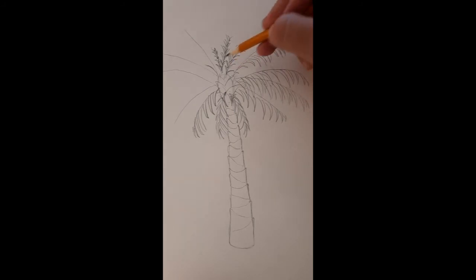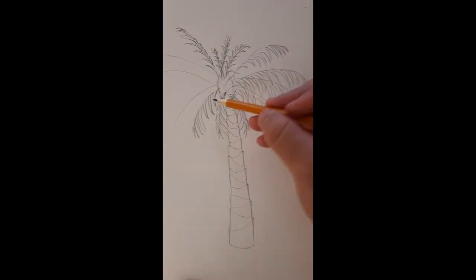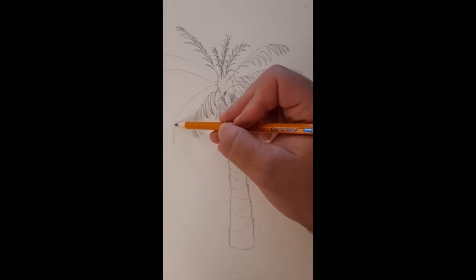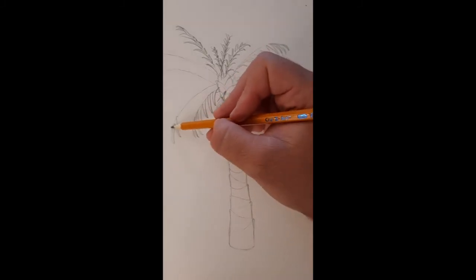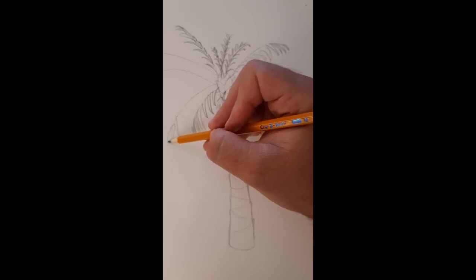So once again, those palm fronds that stick up, these ones are actually the newest, youngest fronds or leaves on the tree. But since they stick up you usually see both sides, since they're somewhere in the middle. Same with these in the middle. This one I'll mostly see just the one side, but I might hint slightly at some other leaves on this other side. Oops, I need to start with a couple smaller leaves there. There we go.